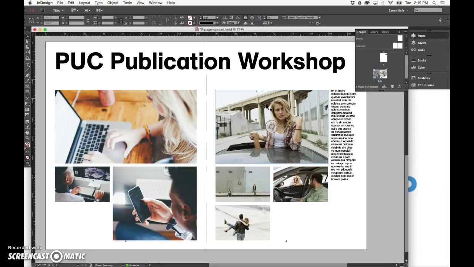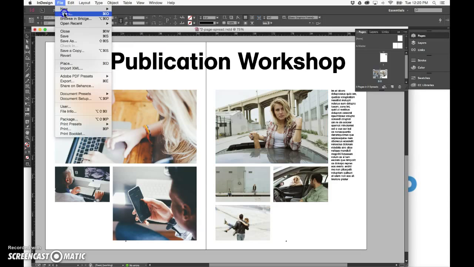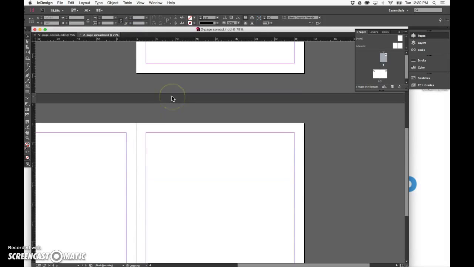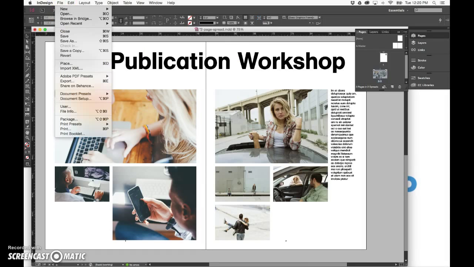You can also position and crop your images. Right click or control click on them and then choose your fitting to the appropriate fitting option. Never stretch your image. And you can also add a color theme to your document that you can use throughout your layout. Let's take a look at some of the layouts that I've done. Not that one.